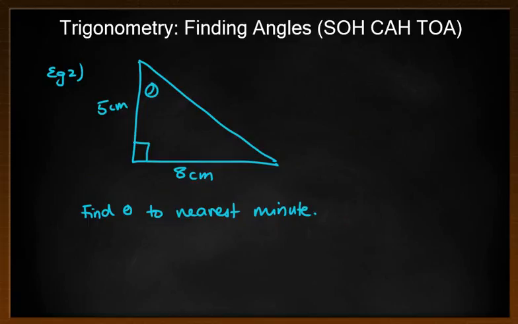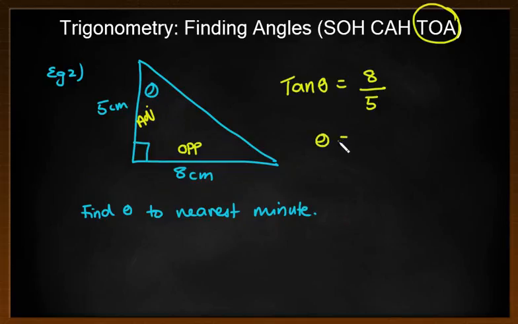All right, so how'd you go? Okay, so theta, we've got our opposite side here, and we've got our adjacent side here, which means we're using tan. So tan theta equals my opposite over my adjacent. Now remember, we can't divide by tan, so I'm going to use tan -1 and type in 8 over 5 onto the calculator. Okay, I'm going to enter that in now. So shift tan, chuck in the 8 over 5, and then press equals.